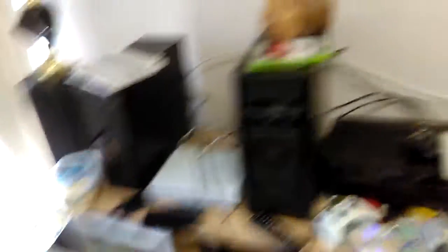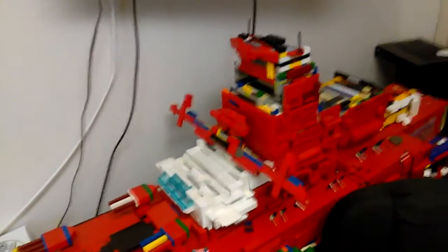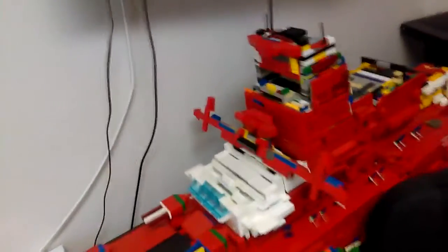If you have any tips for how to set this up, I'd really appreciate it. Now you're going to find out what this is — this is my Lego spaceship scorpion. It's a space battleship, about three to four feet long, with around three thousand to thirty-five hundred Legos. That's what I do on my spare time.